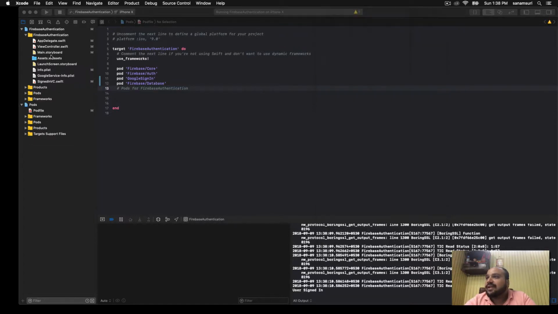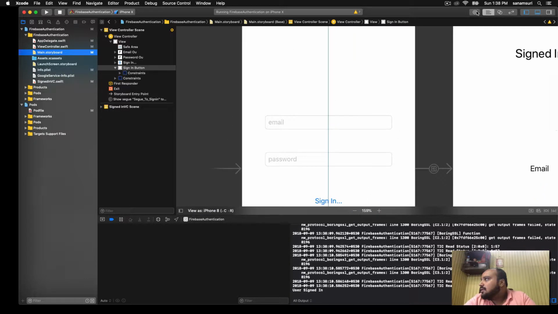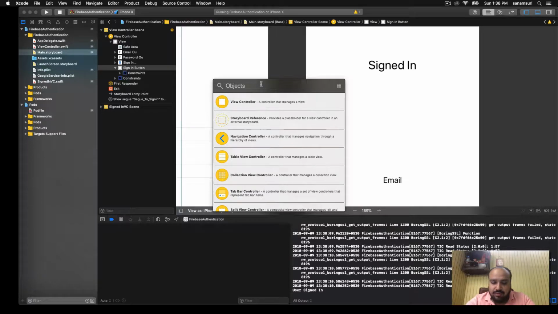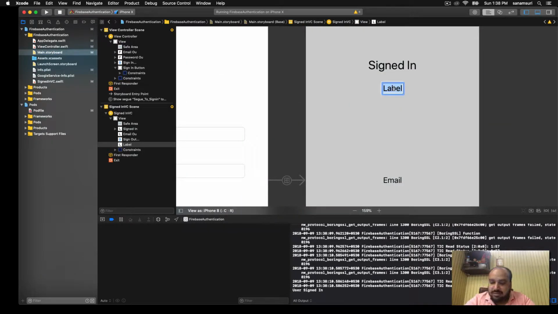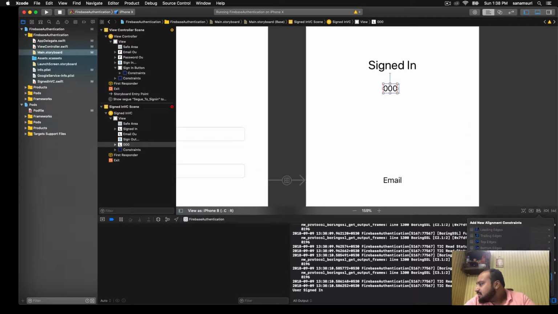Right. So let's go to main.storyboard, and let's just add a label over here. Let's go with 0, 0, 0, 0, 0. And then right from here, 23 is fine, height is okay, horizontal correct.